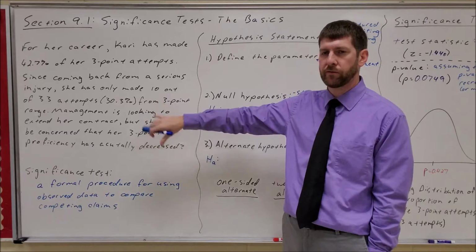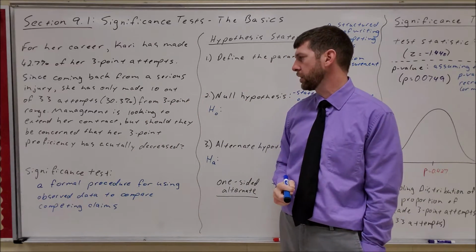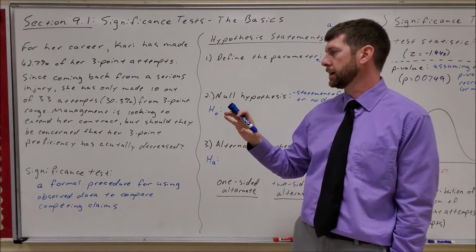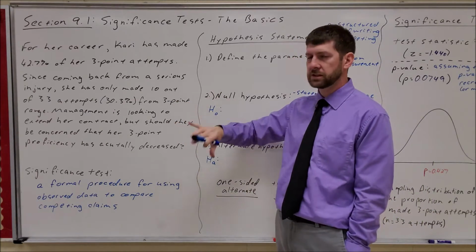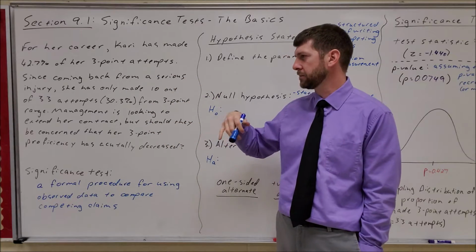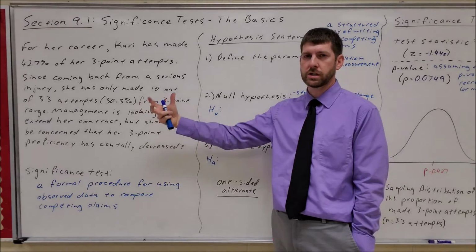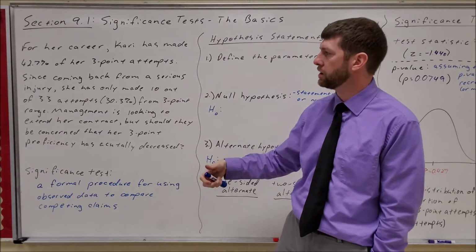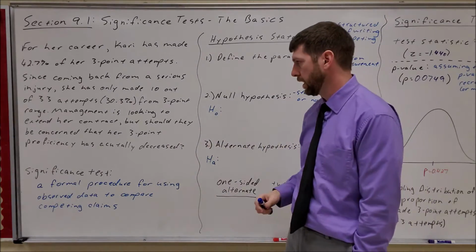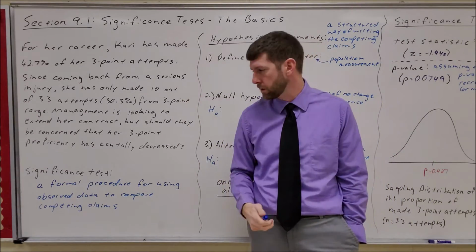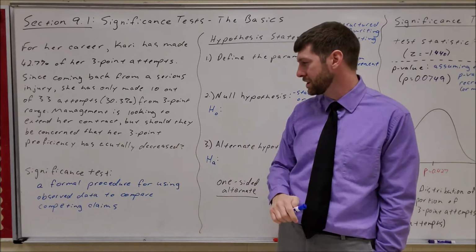Now, this is not a perfect example. We know that we're not perfectly random in this sample that we have. We know that we're not perfectly independent in each of these trials. But this topic is similar to something that you could see, as far as we have a proportion and we want to know, is there a change from what was going on in the population to what we see now? Maybe after we've done a certain treatment or whatever it happens to be. So that's how we're going to use this imperfect study.